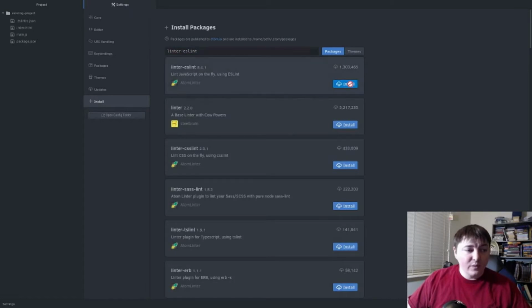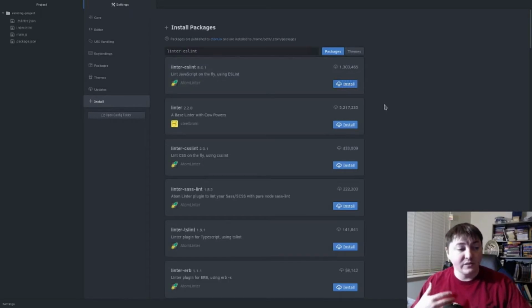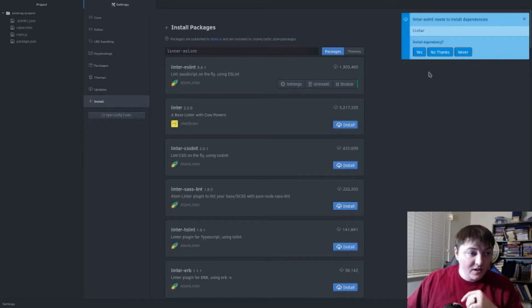And after this is done installing on our machine, we will need to install a bunch of dependencies for the project as well. And it'll prompt us to install them as soon as it's done installing. Okay, finished installing, and so now it wants us to install linter.